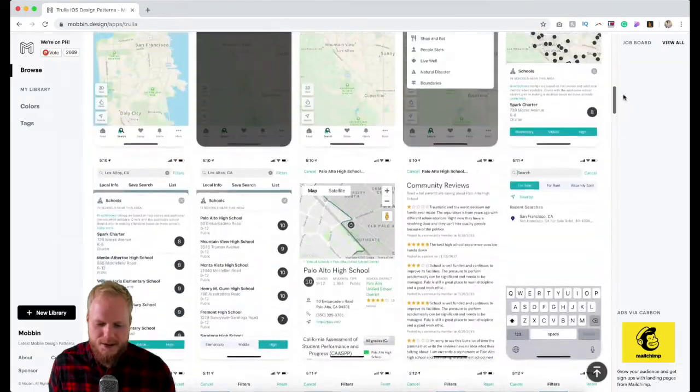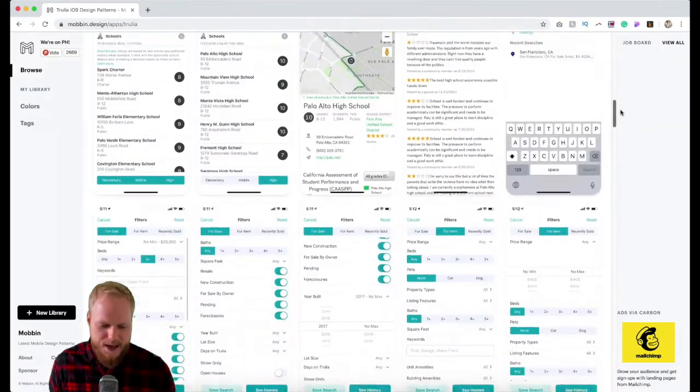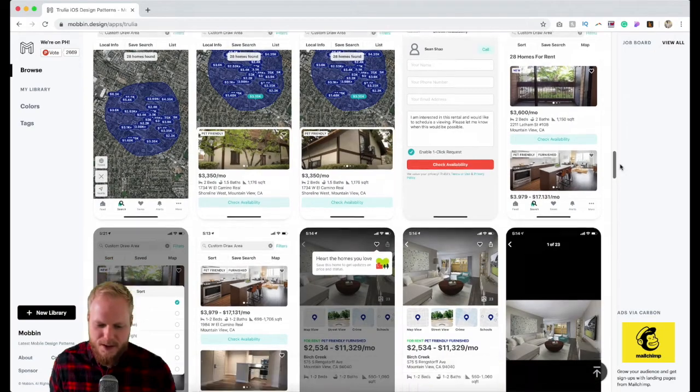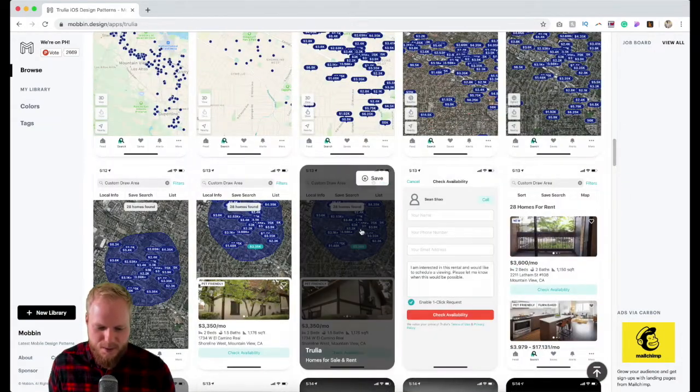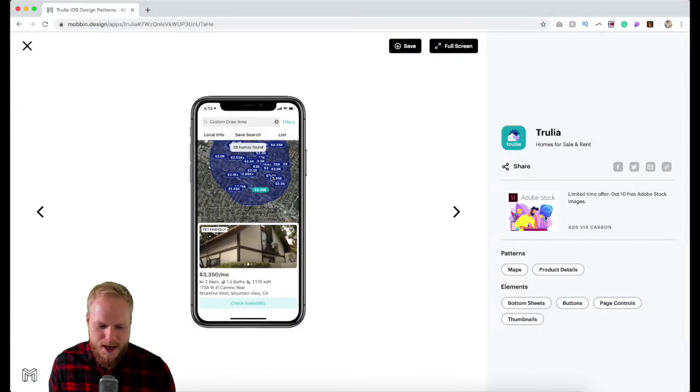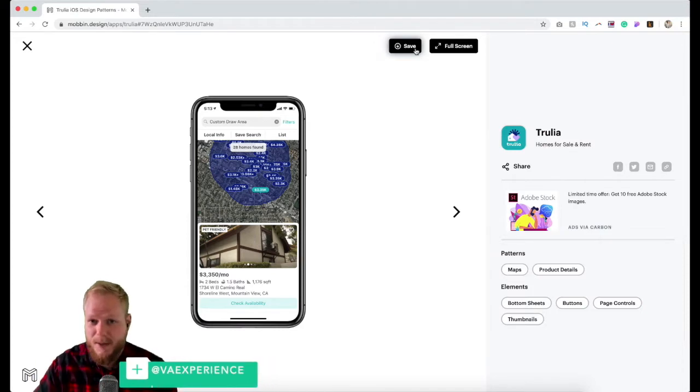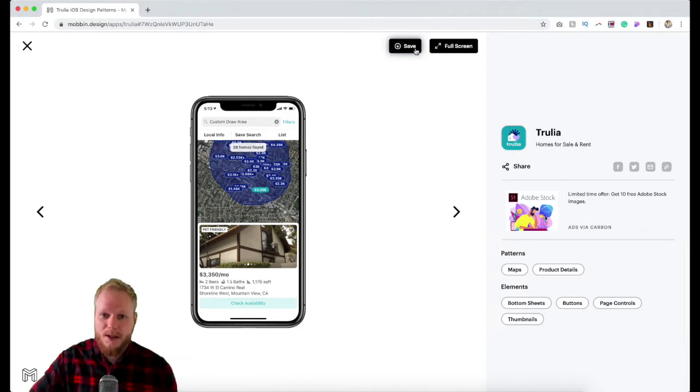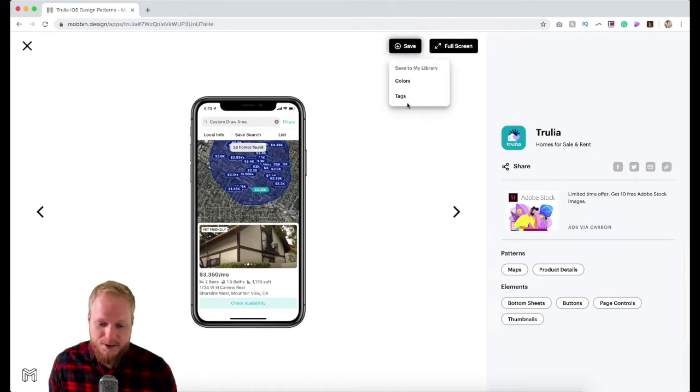I can then better understand exactly what context was that screen in, and what sort of issues it tried to solve. And as you can see, it's all about probably real estate. And let's say if I like this, I can save it for inspiration for later on, or I can share it with my colleague, let's say, and say, hey, why don't we design something similar to that? Without blatantly copying, let's steal it like artists, and put it in a different industry, in a different sector. All that jazz about ideation and innovating. So I could either save it, let's say, and as you can see, I already have two libraries predefined. One is for bold colors, another is for tags.